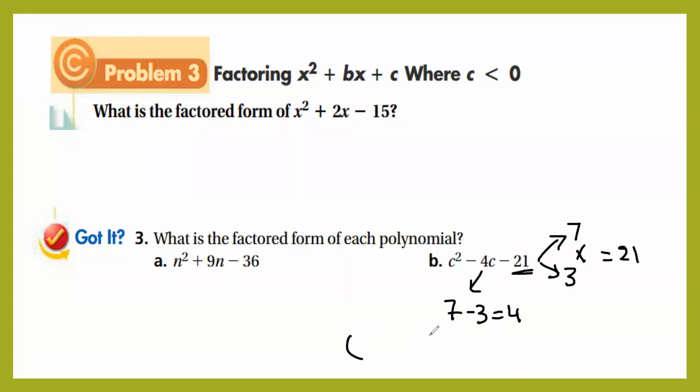So here, two parentheses. The first one, the other one. The first one is 7, the other one is 3. Take care, the greatest number or the greatest factor takes the B sign. The B sign here is negative. So the greater factor takes negative and the other one takes positive. Okay, hopefully you understand. Can you take a screenshot very fast? Then let's go to the next step. Yeah, done.